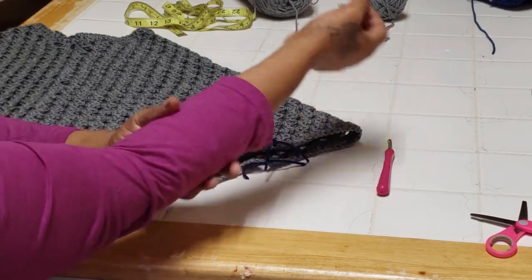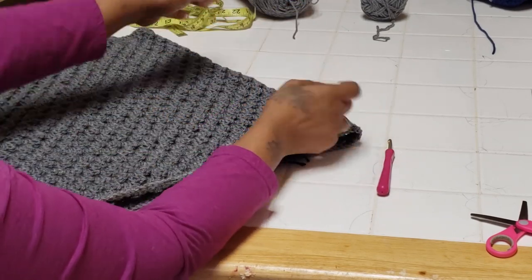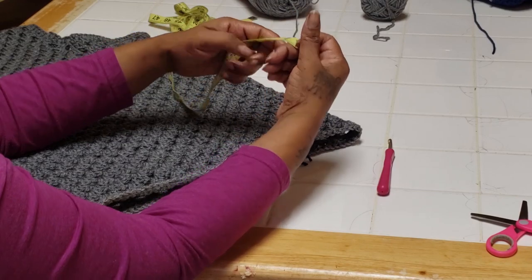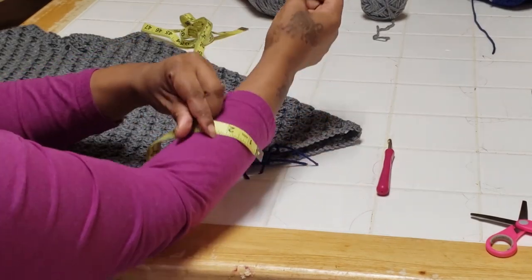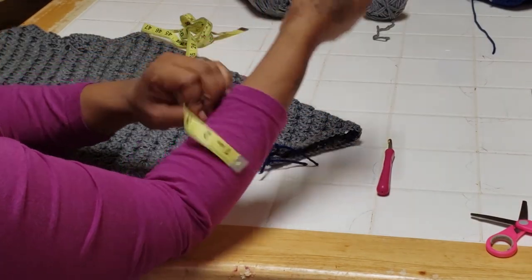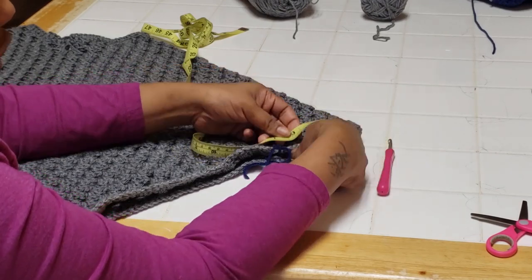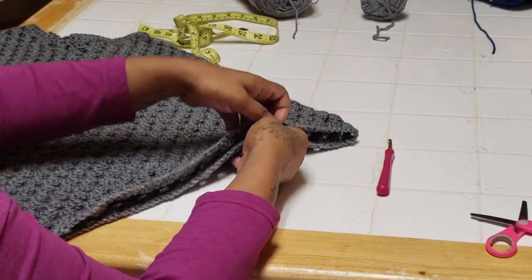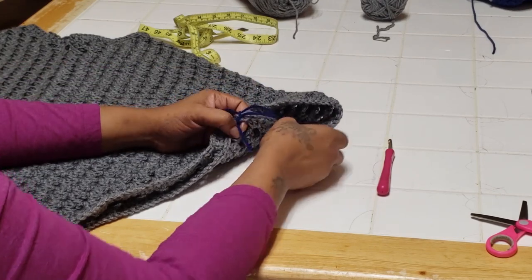So it just has to be big enough to fit this area. I never feel the need to measure because I feel like I can gauge it, but you can always measure there and then make sure your measurement is the same here. It's always better just to try it on and see.